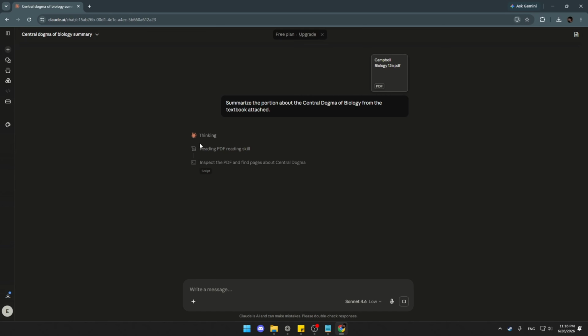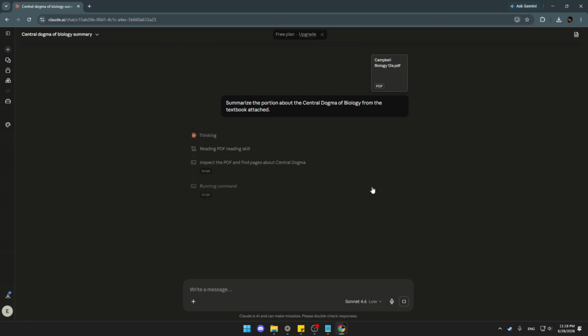Right now it's reading the PDF. As I've said before, one great thing about Claude is its ability to go through heaps of information very quickly. Right now it's reading through the hundreds of pages in this textbook, and it's going to save us a lot of time compared to going through the book ourselves.